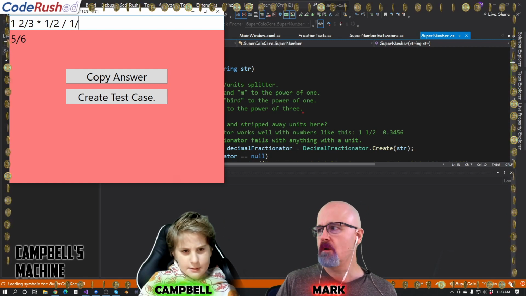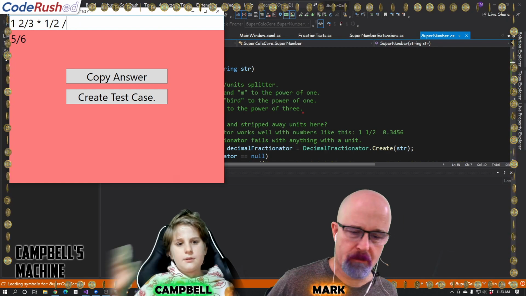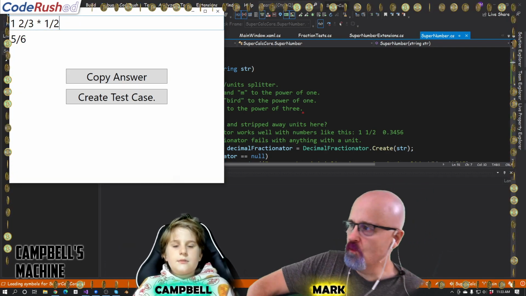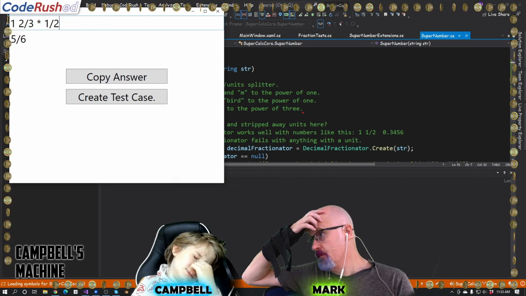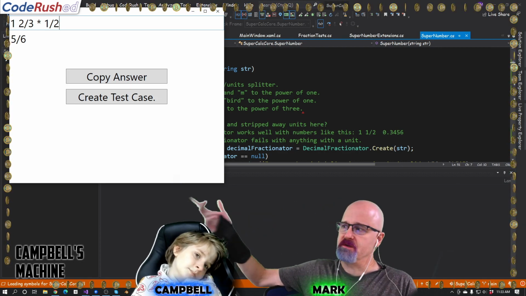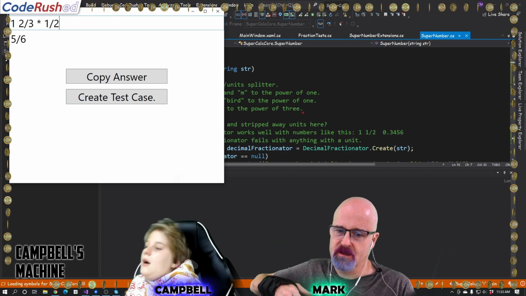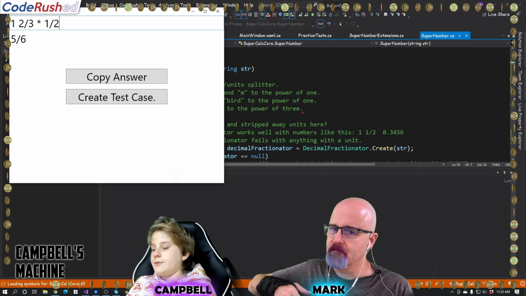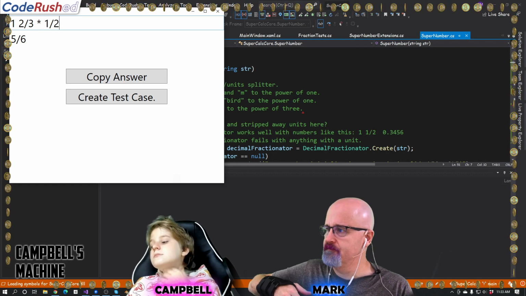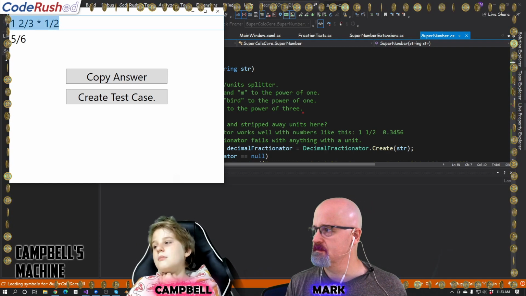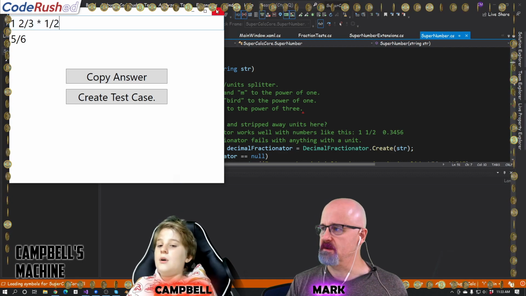Can we do this? No, we don't have support for this. We only have support for simple expressions, which is one operator in the middle. So you have to copy this answer and then use it again. We haven't written that yet. But this could lead to something else.